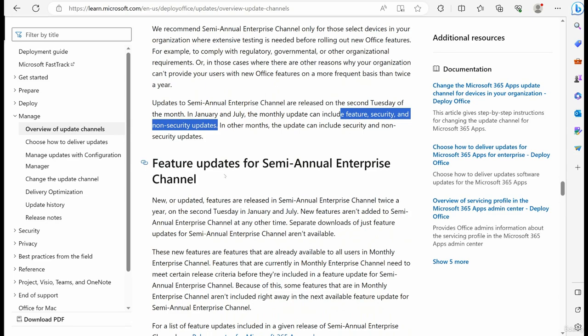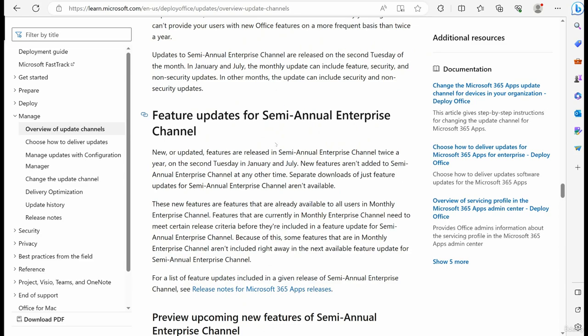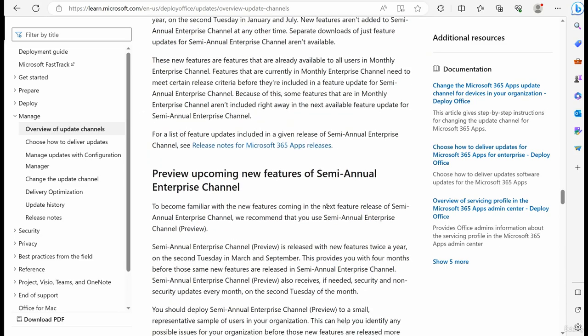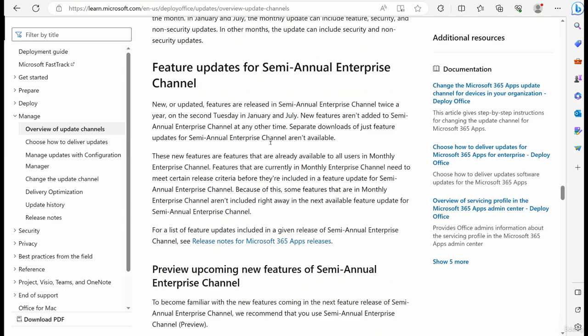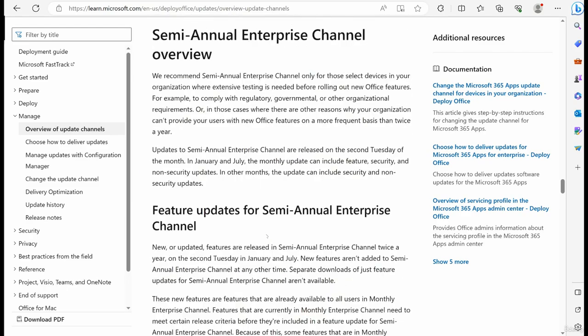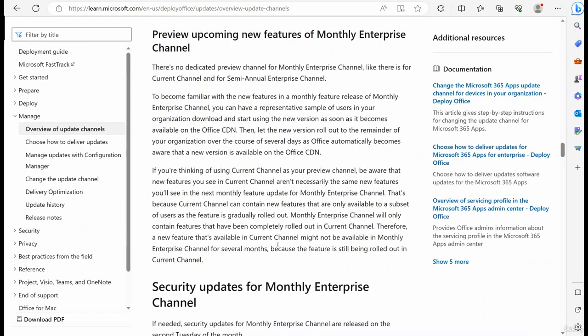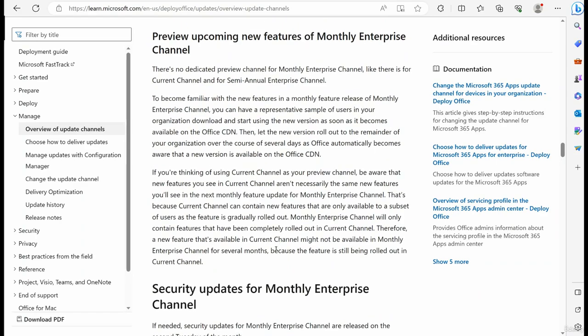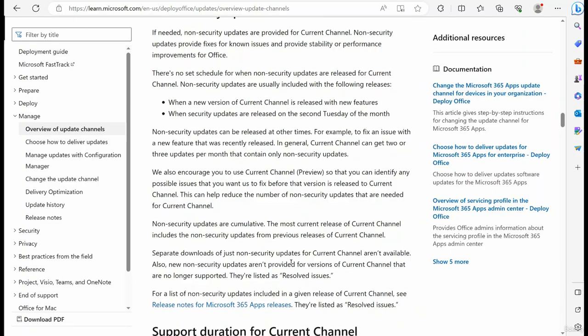So the big updates will happen twice a year on average, usually in January and July. These are for machines that you really don't want getting updates every month. Security updates and other critical updates can still go out, but ultimately the big updates won't go out except once every 6 months, roughly January and July. The other thing is that all of these have a preview option. The preview capabilities are mostly for admins. Admins can subscribe to the preview and get the updates quicker if they want to.